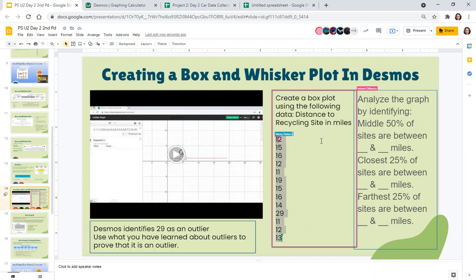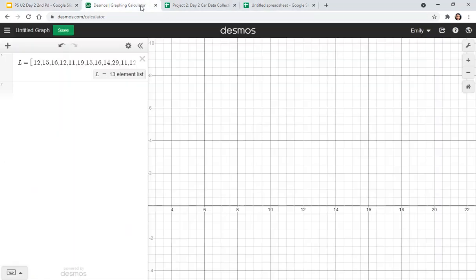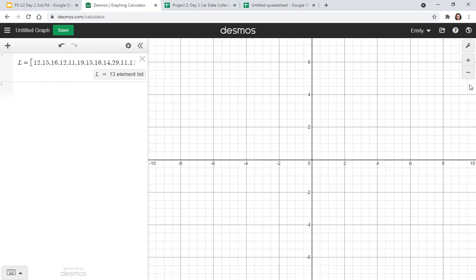Yeah, so I see a lot of you are copying the data, which is good. I don't know if there is an easy way to get that into Desmos because it's vertical and we need horizontal. Raise your hand, though, if you found something that makes it easy. I'm going to take a minute because I want to give you time to get this into Desmos. So you go to desmos.com and you're choosing the graphing calculator.